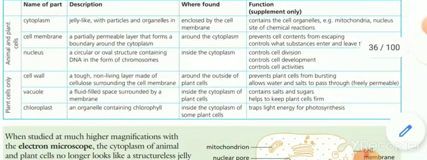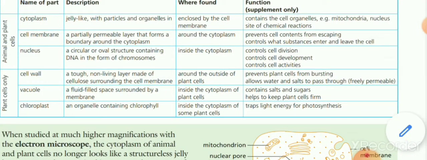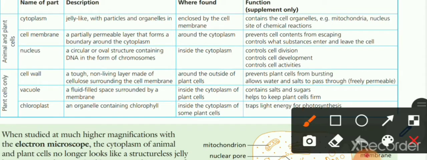Next is the case of the cell membrane. The cell membrane is also called the plasma membrane. Remember that this is a major difference between the plant and animal cell. In the plant cell, there is a double membrane layer that is protected by a cell wall, but in the case of the animal cell, it is protected by a membrane which is termed the plasma or cell membrane. The amazing fact about it is that it is highly selective. It does not allow just anything to enter or leave.